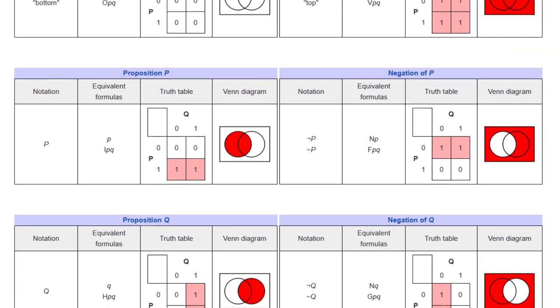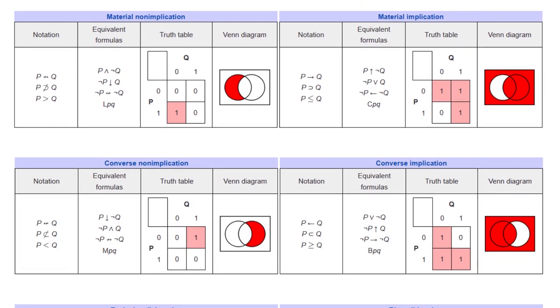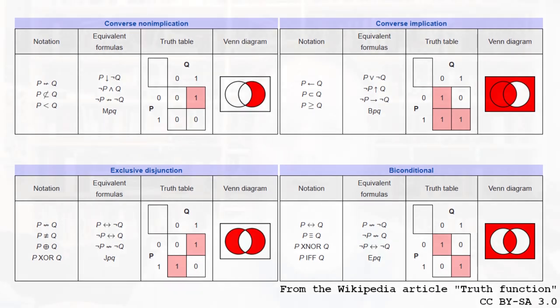But like I said, there are a lot more logical operators possible than just this handful. 16 in total, each with its own name. Multiple names, actually, but don't worry about that. Most of them aren't even used in any real sense that I'm aware of. Just think of a truth table as a grid of toggle switches. The input to our module will determine which of the four toggle switches we're looking at, and then its state, high or low, will determine what the output from the module is.